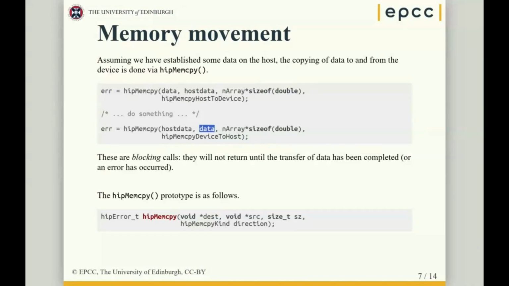We can have multiple of these. A key consideration, though, is these are blocking calls. They will not finish and return until after the transfer data is complete or an error has occurred. So what this means is, because we're doing communication where the host and the device are both happening, there is a block occurring, which means execution on both sides will not continue until this transfer has completed. So on the CPU side, everything would stall until this is returned. That is not true of all calls within the HIP framework. So the full details of this setup are below, but it's destination from a source of a given size, and then we provide this kind, which is the direction of memory being copied.